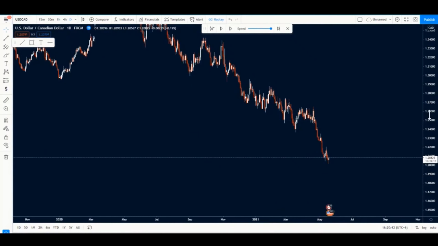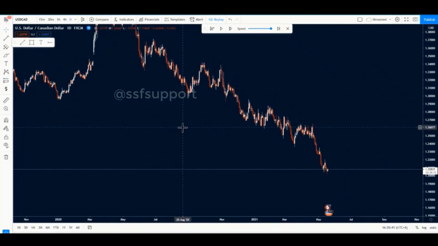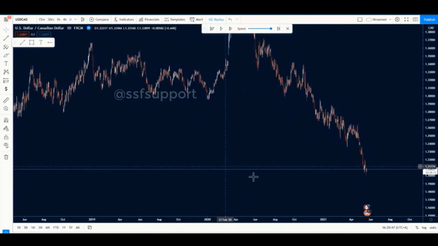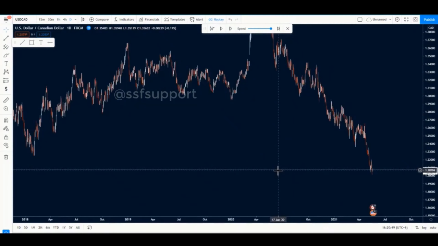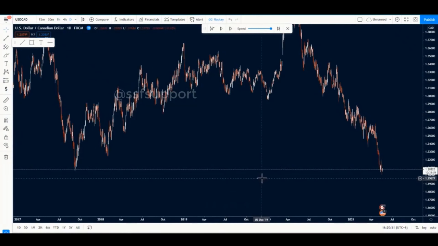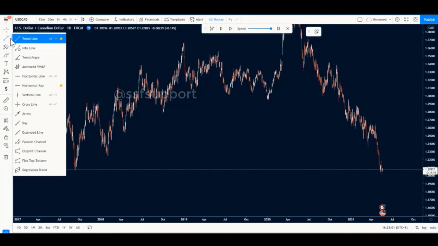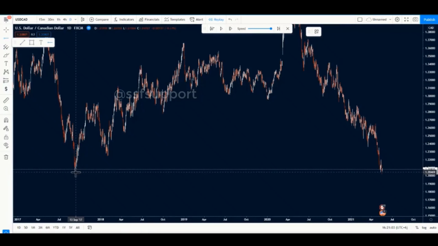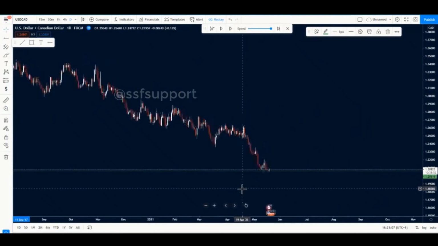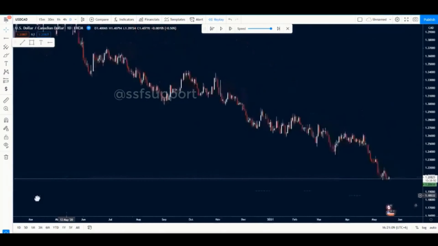Generally we start our analysis with the daily time frame. So let's see this daily chart, and in this daily chart we can see that price has created a strong support. So let me draw the daily support first, and usually the daily supports are strong, that is, daily supports perform very strongly.